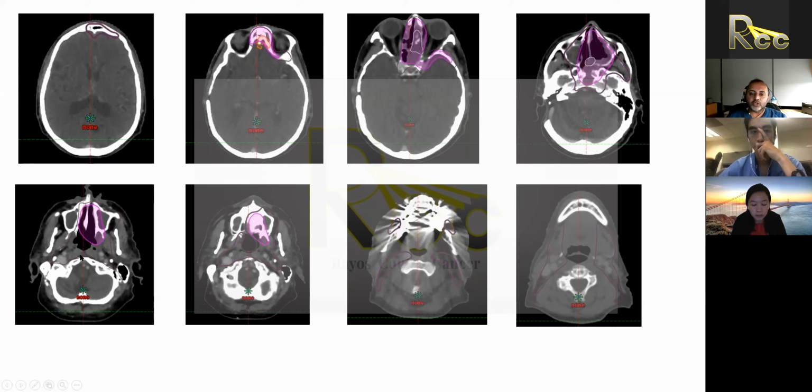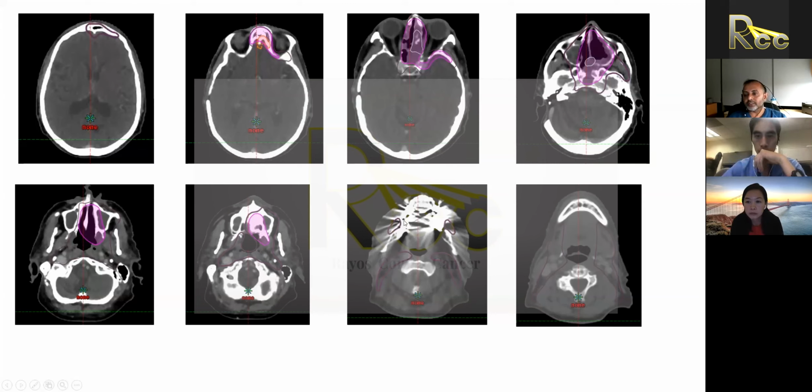Given that this patient had neuroendocrine histology, we did elect to cover lymph nodes in this patient. And so you can see now here in this patient, at the bottom of the maxillary sinus, you can see covering the nasal cavity, nasopharynx, and skull base generously here. Coming down here, covering the top of the hard palate. And you can see also now starting to cover buccofacial nodes, retropharyngeal nodes, and level 2 nodes.